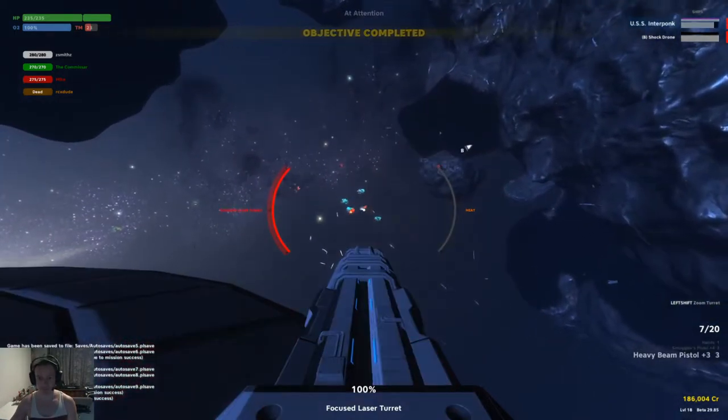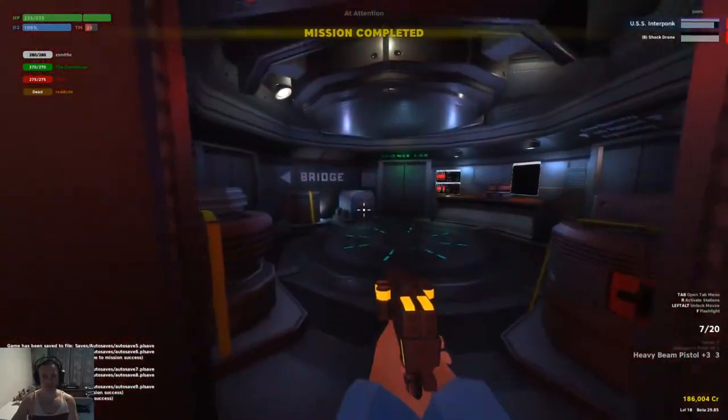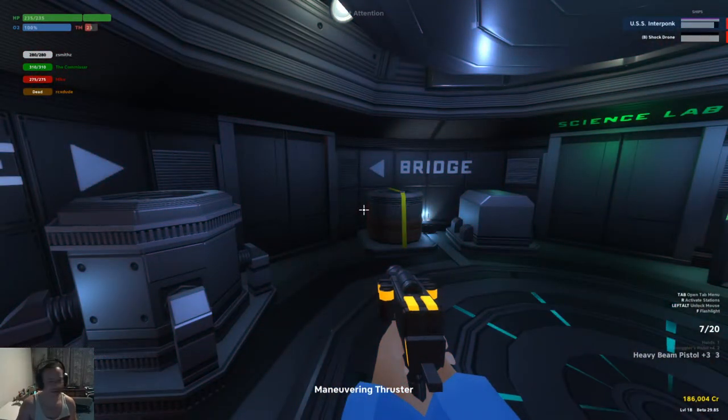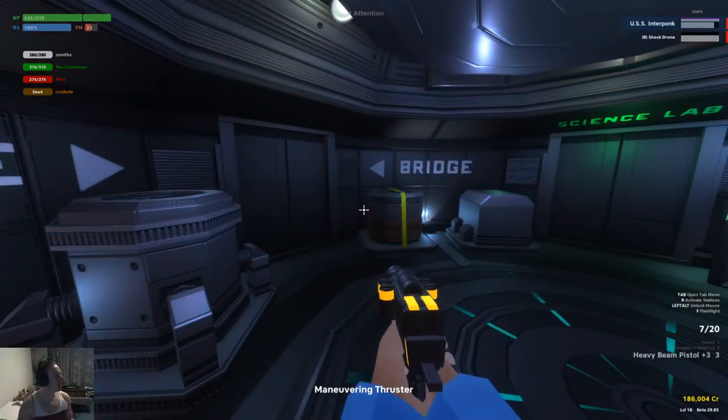I died. I was still on the ship. Oh. I said we were all getting off. Hey, well, at that point I was on the bridge and tried to get back. You didn't say anything. You didn't even tell me what you were doing. I said I'm on the bridge. I thought you meant our bridge. Oh.